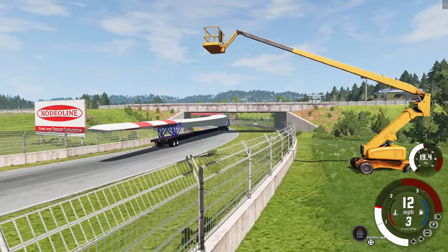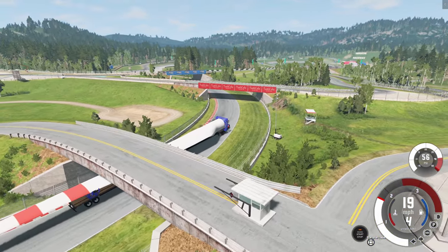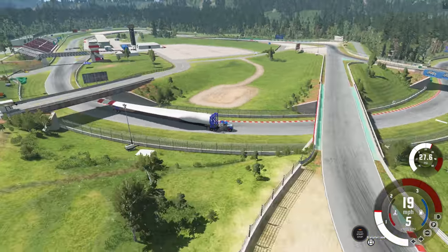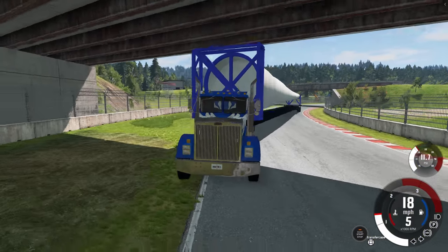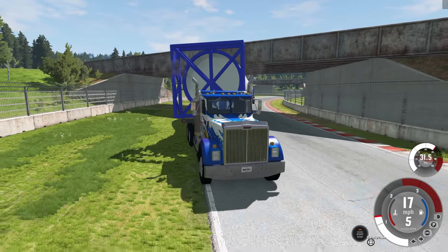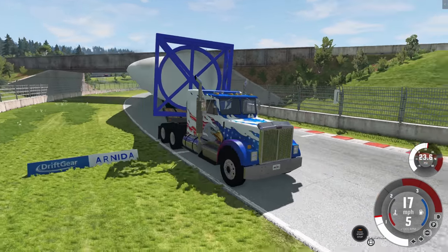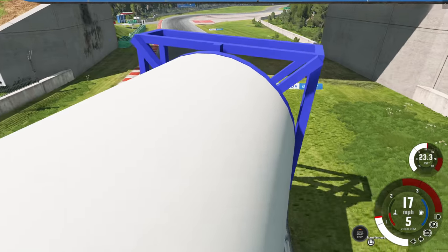Will it fit? Yeah, it'll fit under the bridge, but just barely. Out of the camera angle options, I kind of like the one where I don't have to look where I'm going, because you can really see the trailer and it makes it a lot more dramatic. And thankfully, I know decently enough what Hirochi Raceway is like. There are sections where I can just drive forward because I don't have to worry about the trailer crashing into anything. When we get to the tight corners, that's where things get worrisome.